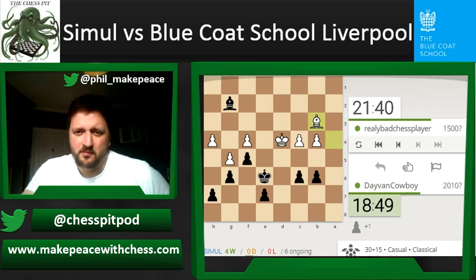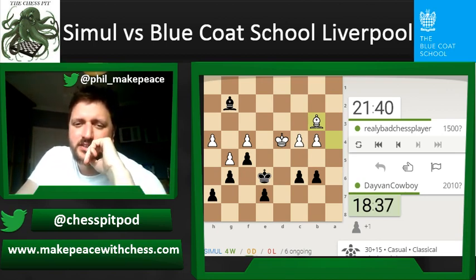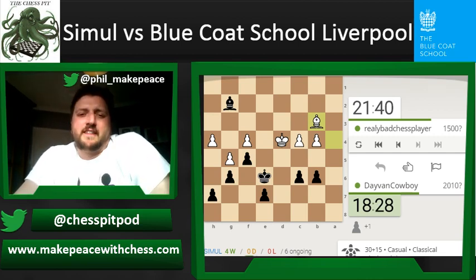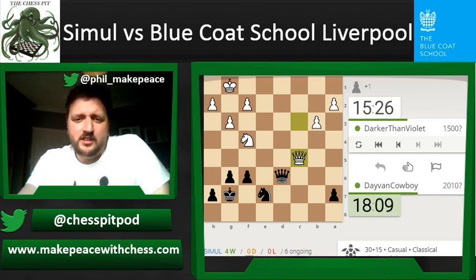There's not an awful lot I can do here. Having said that, there's not a lot I can do anyway. Oh no. I suppose if the bishop comes after my pawn on h7, then I can trap it. Okay, I can play e6. I'm okay here. I'm not going to lose, I don't think. Yeah, okay, so I lose a pawn here. Ugh. Very good. But I do have the more active king.